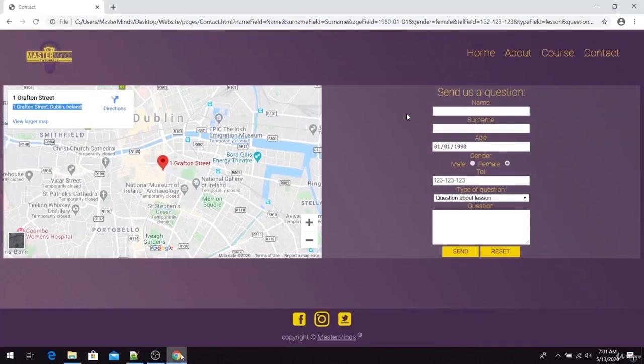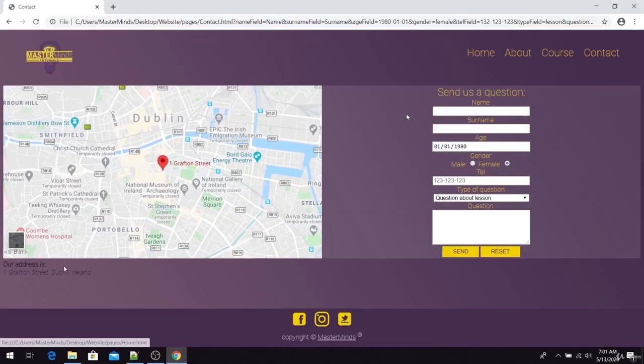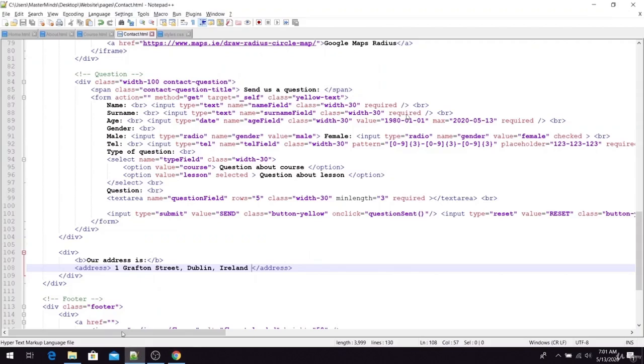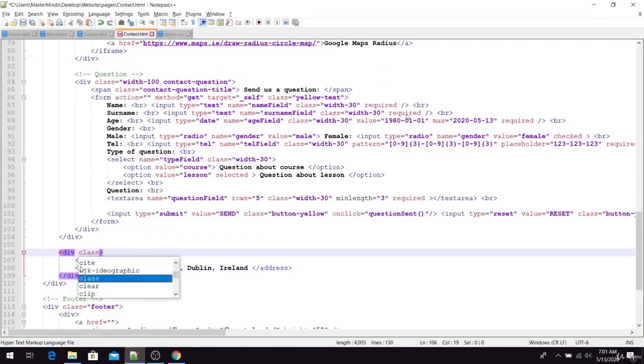When we refresh our page, now we have our address written on this page, but currently this text is black. I believe it's not visible enough, so let's change this. We'll set our text to be the same color as the copyright text. So let's use the class HTML attribute and define our gray text.